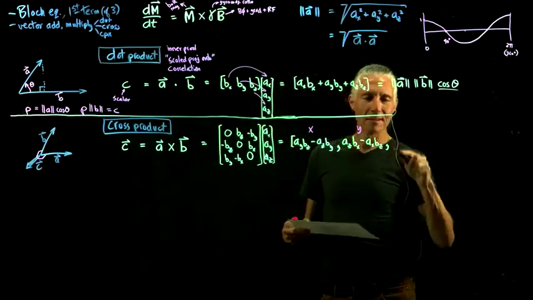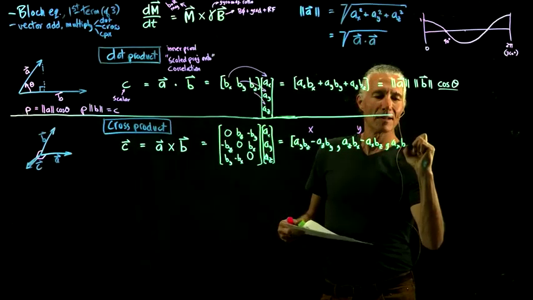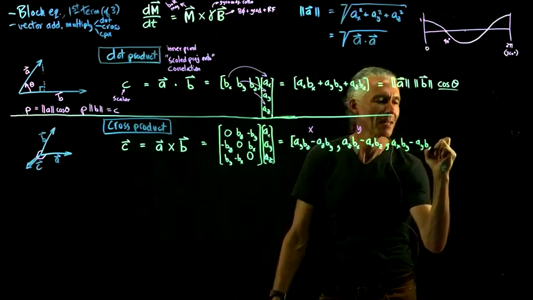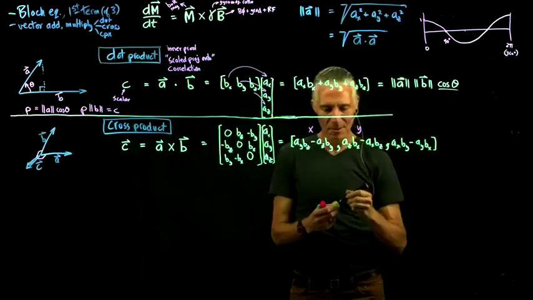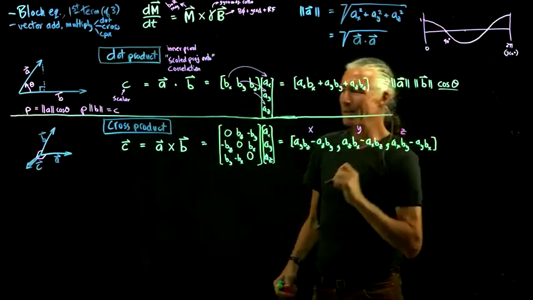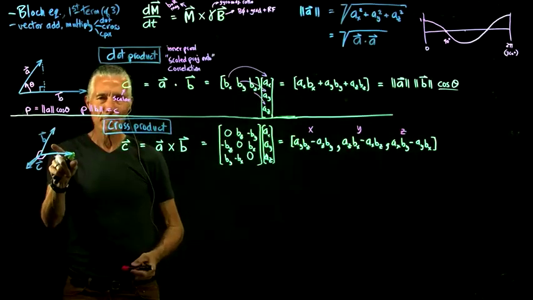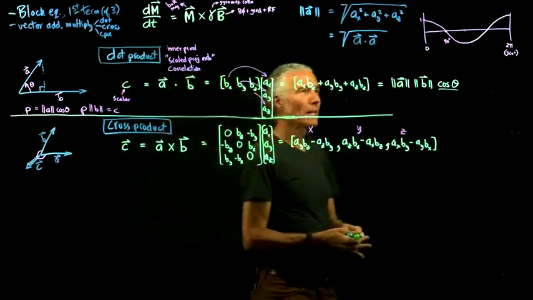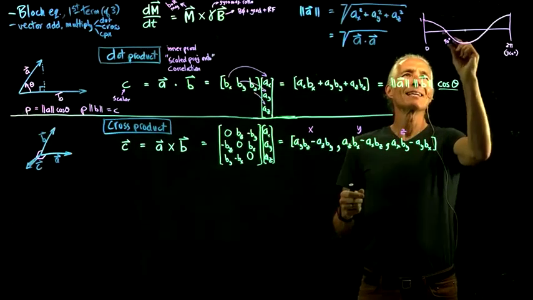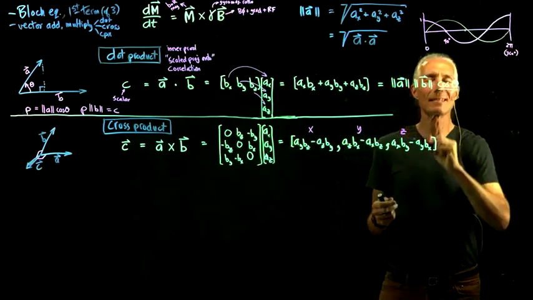So here's ax by minus ay bx. So looked at by components it's kind of a hairy mess, but the end result is we end up with a vector that's perpendicular to these, it's perfectly perpendicular to these two. And so what does this one look like? What does the sine look like? It turns out this one is actually related to the sine. So everything's all tied together.